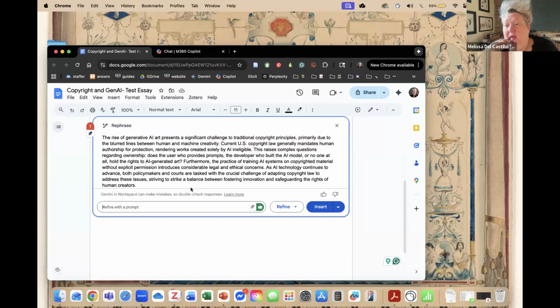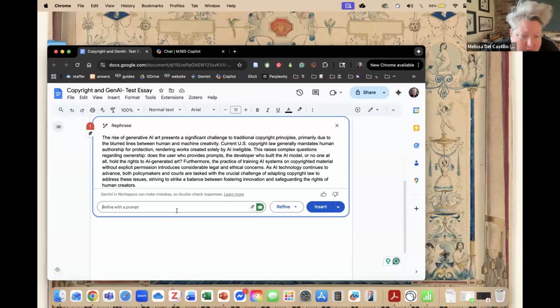So this is great if I've Frankensteined some sentences together while writing, and the flow is not working, and it feels disjointed. I do this rephrase when I'm creating a LibGuide and I need to do the little paragraph at the top, or I make some kind of low stakes content. I would definitely not use this in a research paper that I would turn in. But there are times and places when you're writing for the web, I would definitely think about using some of these functions.